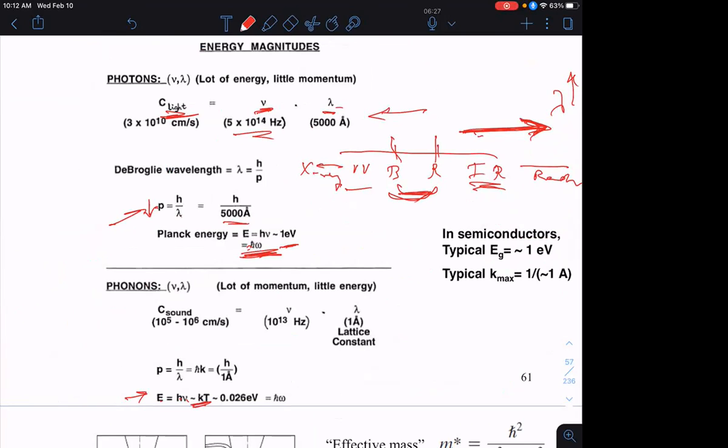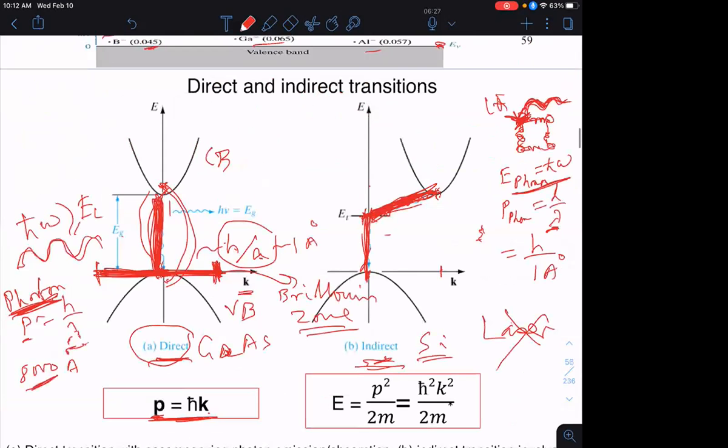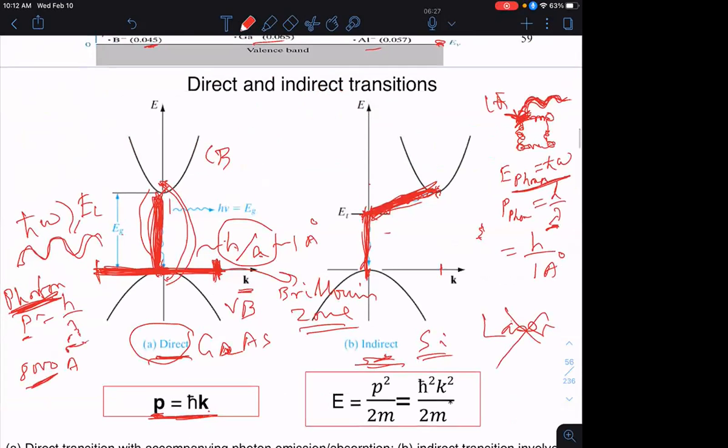I'm just stating this. I'm not proving any of this, unfortunately. So that will work out to be of the order of the thermal energy kT, which is about 25 millielectron volts. Okay. Why is that? That's because these phonons, as I said, correspond to these random thermal vibrations of the atoms, and thermal vibrations of particles, electrons or atoms or whatever, will have a kinetic energy of the order of kT. Once again, this is k Boltzmann times T.